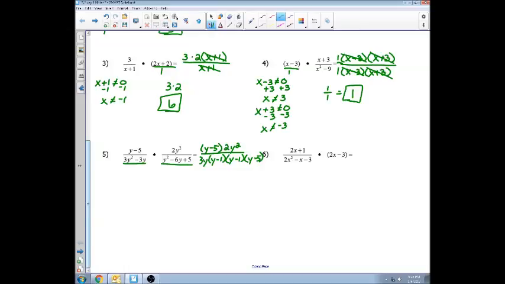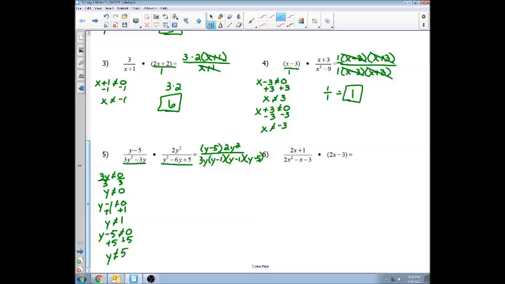In this case, now what I need to do is find my restrictions first. So I'd have 3y cannot equal 0. So if I divide by 3 on both sides, y cannot equal 0. I have y minus 1 cannot equal 0. I do not have to write y minus 1 cannot equal 0 twice, just because it's going to end up being the same answer for my restriction, which would be positive 1. And then I have y minus 5 cannot equal 0. If I add 5 to both sides, y cannot equal positive 5.